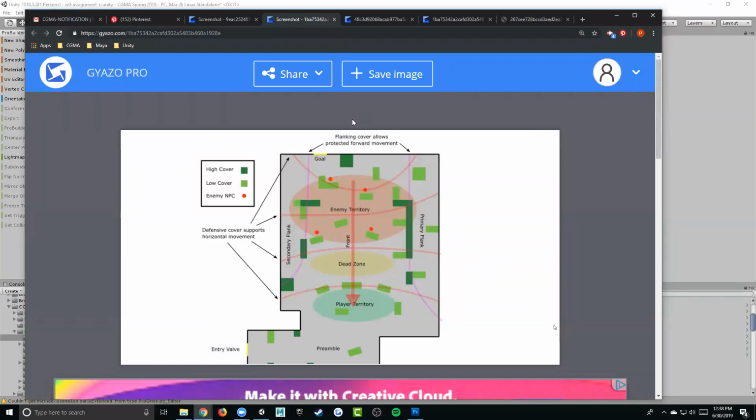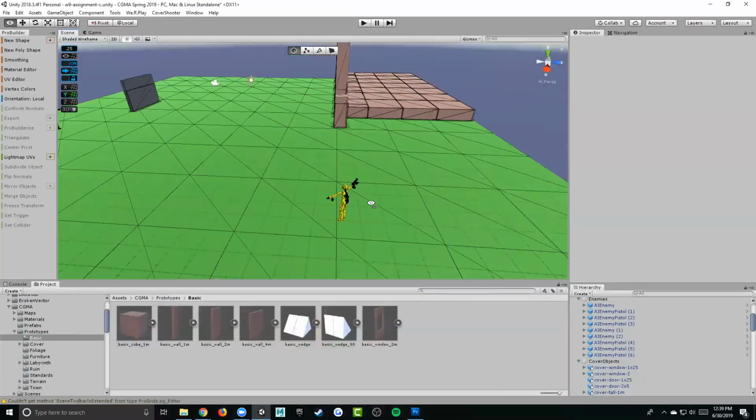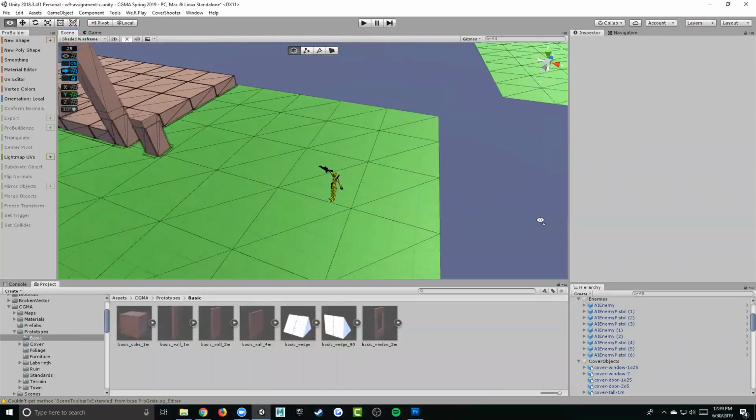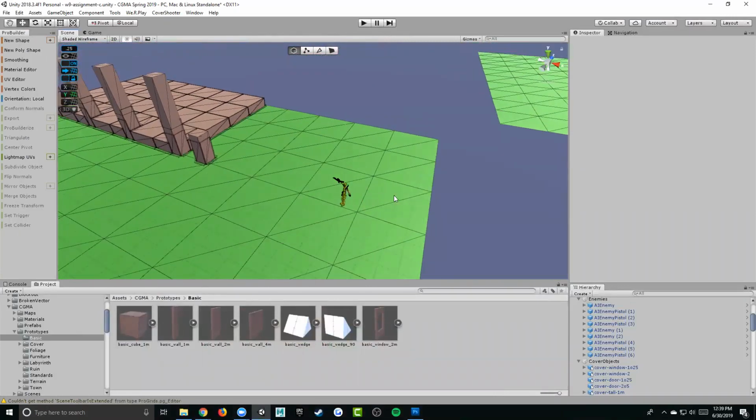Or maybe systemically, they stay in a zone they're assigned to until the player gets within X meters of that zone. So yeah, that's just some things I wanted to say about the AI if you're having issues with them.